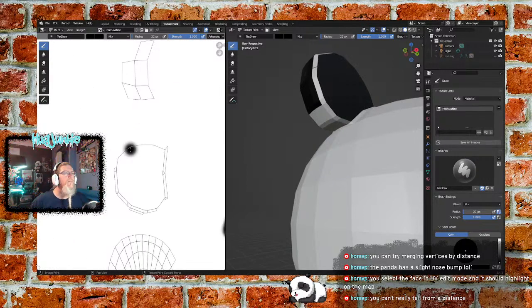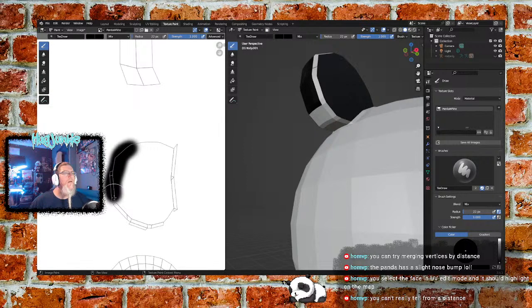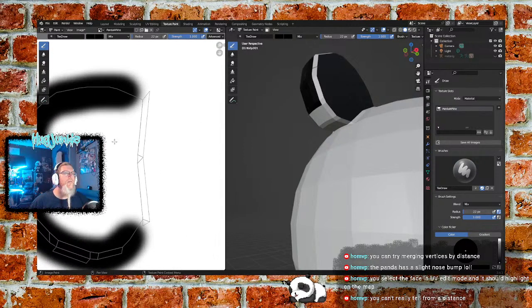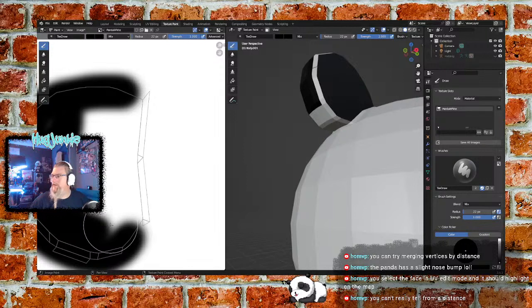There's an ear. Now because it's kept that part of it on, I suppose it doesn't matter if that bit's black.